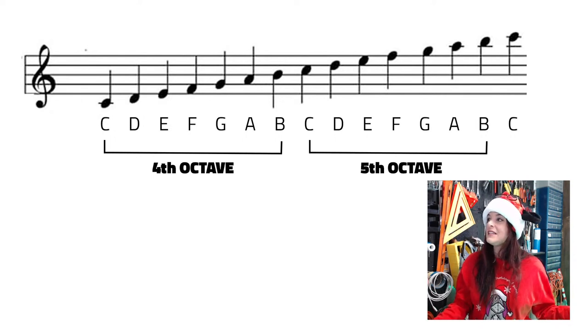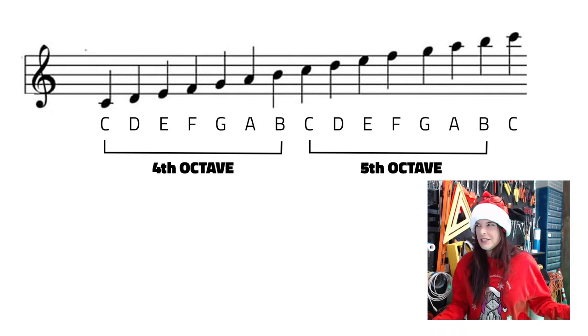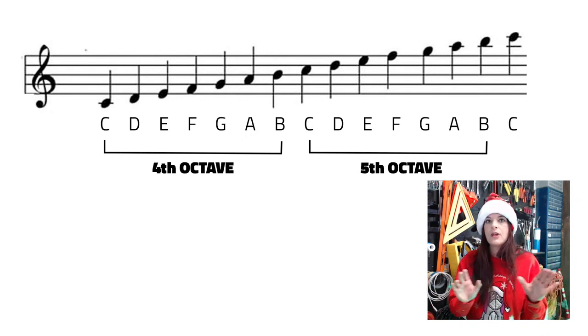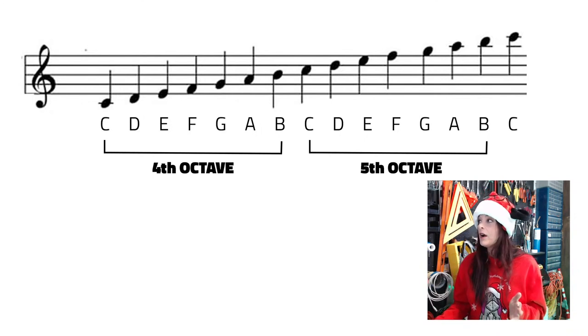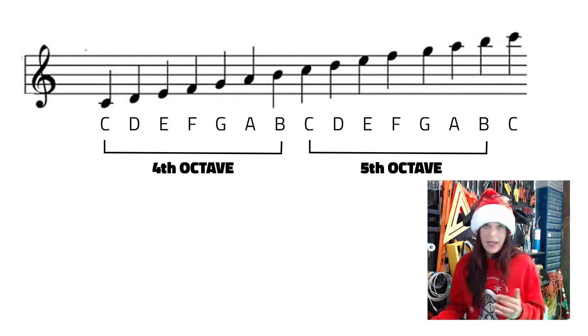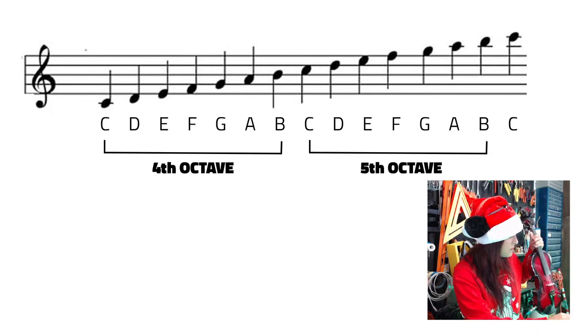So you can see that most of the songs we're going to be writing are in that fourth octave range. We might dip a little bit into the fifth, just maybe those first couple notes, and we might dip down into the third by a note or two, depending on which song we choose. So I imagine you guys are kind of familiar with how octaves go.